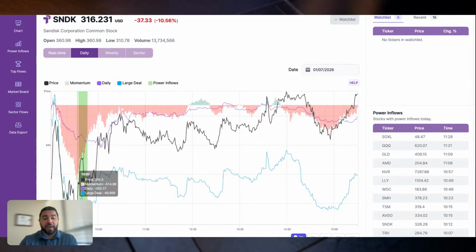Our signal came in, and what you see just prior to the signal is a real shift. You can see that light blue line really spiked upwards, and then following the signal, that trend continued even more, indicating that the buying, in terms of all the big money, was really coming in towards the buy side.